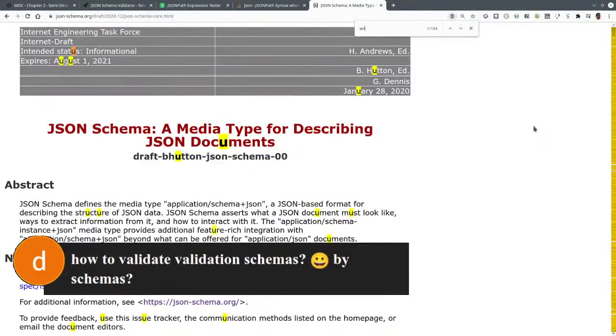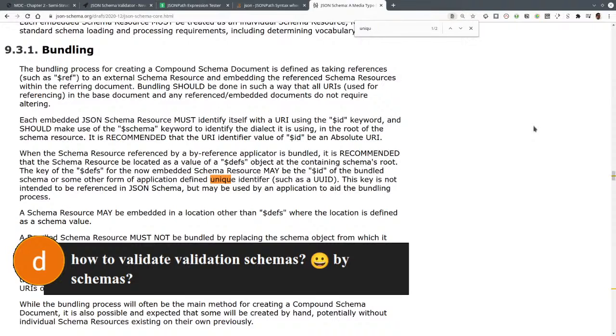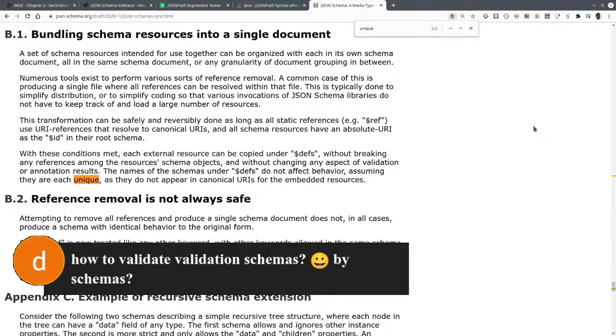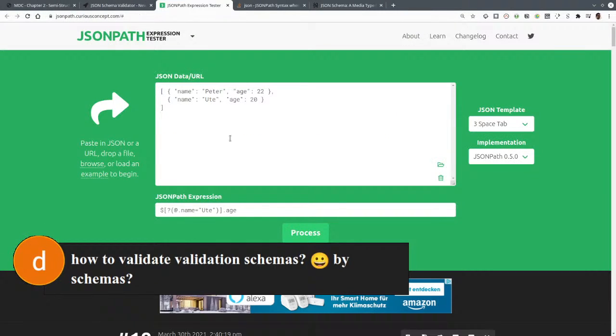Let's say uniqueness. Uniqueness is not possible in JSON schema.